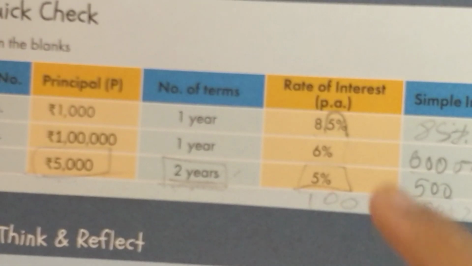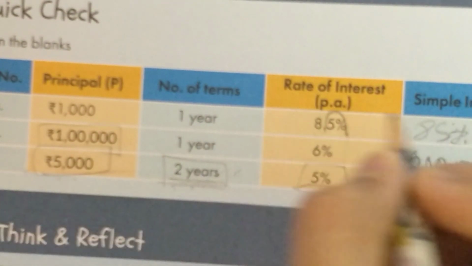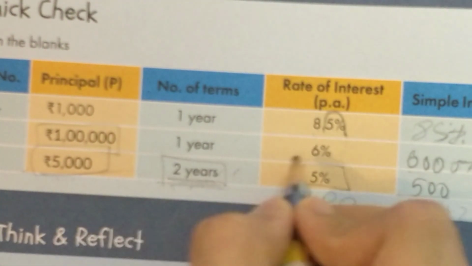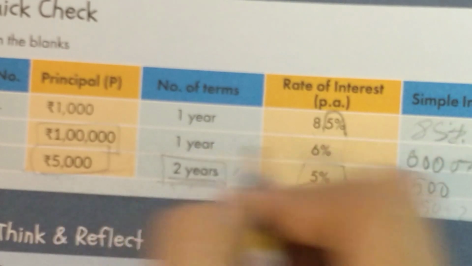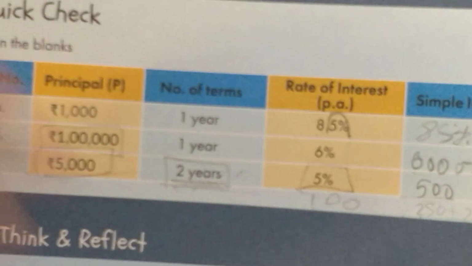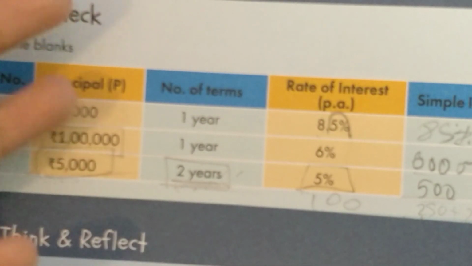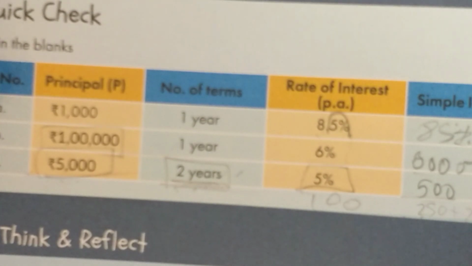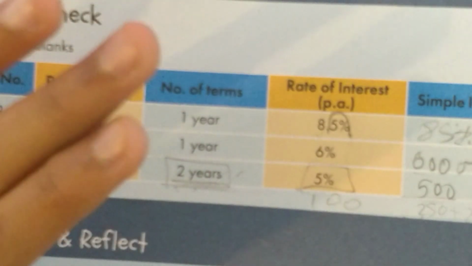Voila, as simple as that. So 1 lakh into 1 into 6 by 100. That's it. It's as simple as that, and we're done with the answers. That's very, very simple.